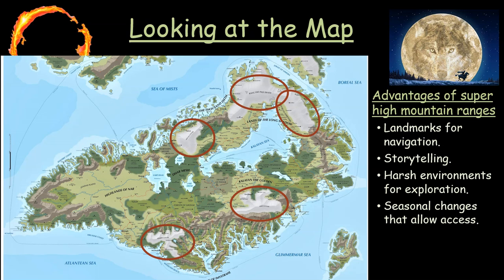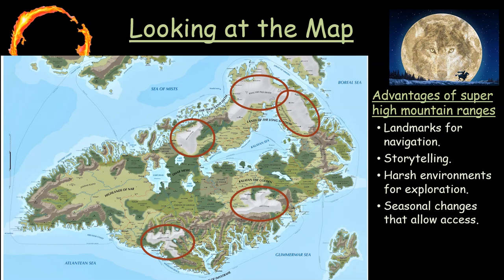And then of course, if you take away this idea of glaciers and put in these very high mountains, you have this seasonal access: during the warmer parts of the year, they melt a little bit and you can gain easier access into these areas. So by putting in very high mountain ranges, you give the mountains more seasonal life so that you can access them from one season to another. And then in the winter, they close off because they're super cold, super windy, super stormy. You can't get in there.